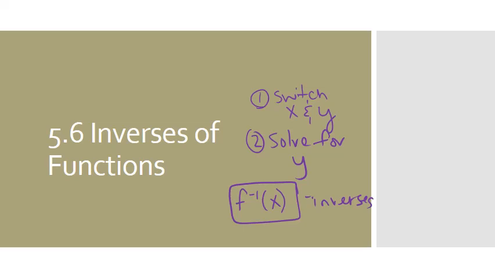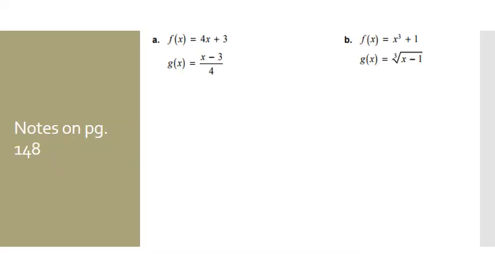And then the next couple of slides will show a couple of examples, but then also what that means graphically to a function. Okay, so for the first one, this is in your workbook, by the way, on page 148. F is the function and g is the inverse. And so what we're going to do is prove it. So instead of f of x, I'm going to make it y just to make it a little bit easier.